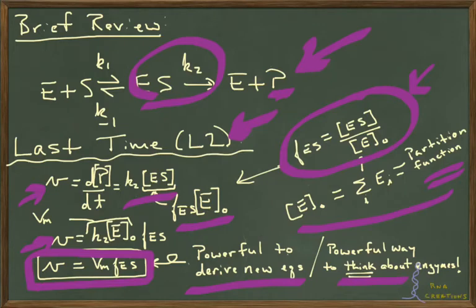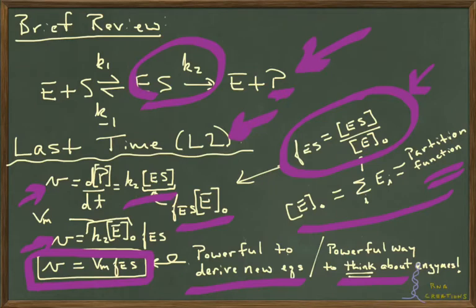I always like to look at equations and kind of let them talk to me, and I will try to write them in different ways that help me think about it. So there's lots of ways to write equations out, right? And when you look at this particular reduction of the equation, what you see is that the velocity can go up to Vmax, and that it's kind of tempered by the fraction of the enzyme that's in the ES complex. If that fraction goes to 1, you're at Vmax, and if it's less than 1, you're less than Vmax. So it intuitively makes a ton of sense, and we derived it.